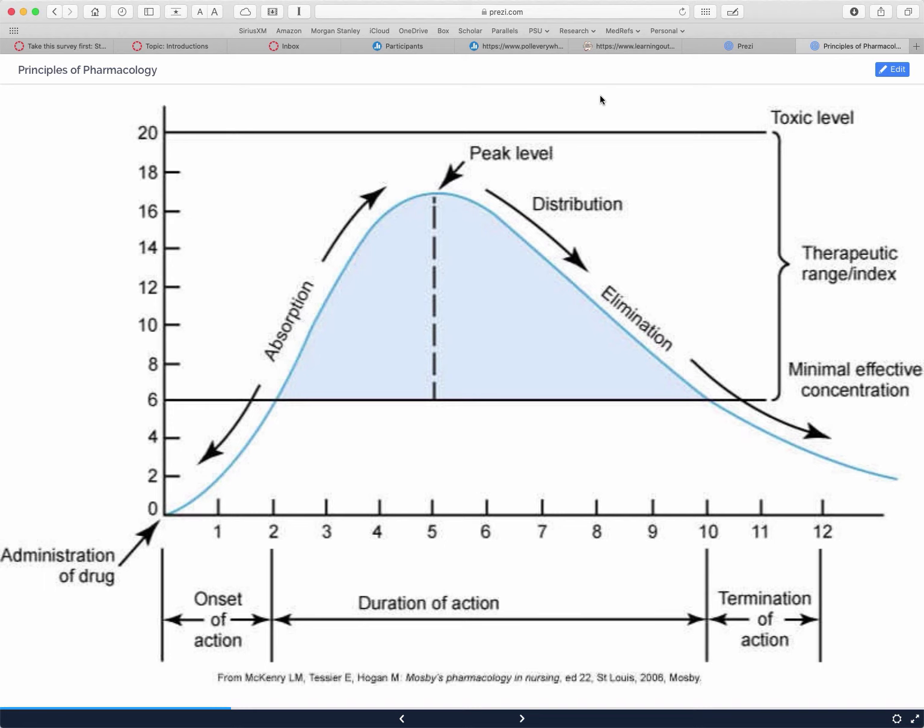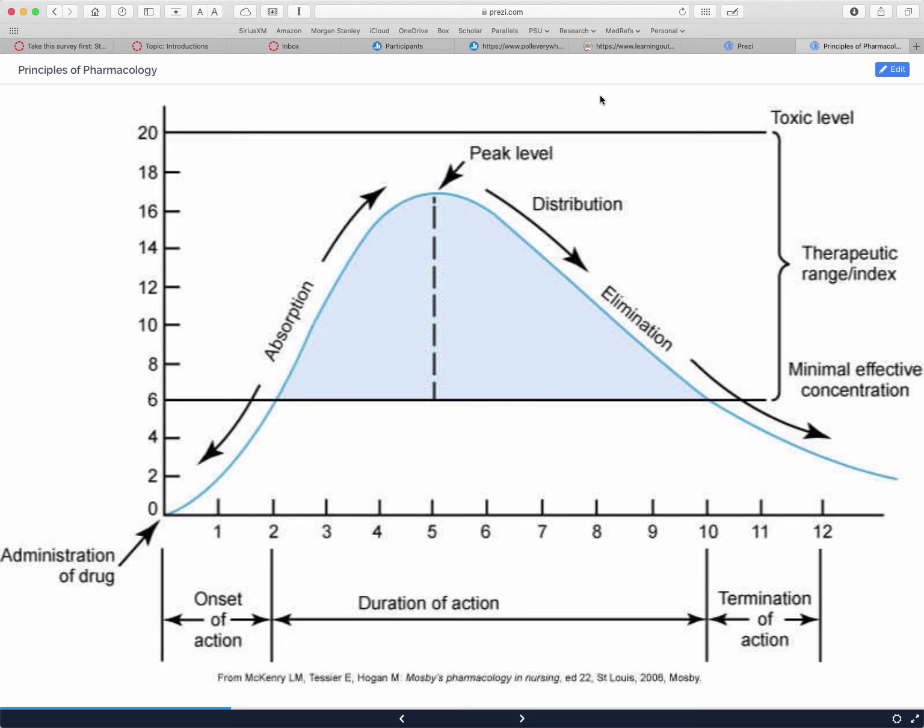There's some drugs like, let me see, Keppra. Keppra is an anti-seizure medicine that, unlike all the other anti-seizure medicines, has a very wide therapeutic index. So you can give a little bit, it works. You give a moderate dose, it works. You give a huge dose, it still works, and the patient's not toxic. That's a very useful thing, because now I don't have to get blood levels. Now I can just know that when I give this drug, it's going to work because it has a wide therapeutic window. It's safe to use at a variety of doses.